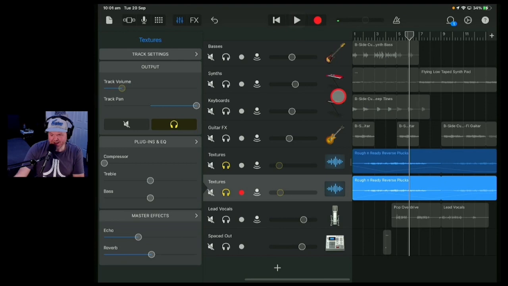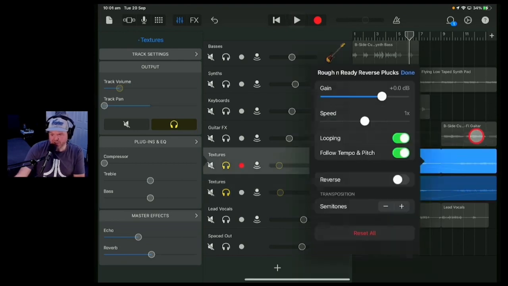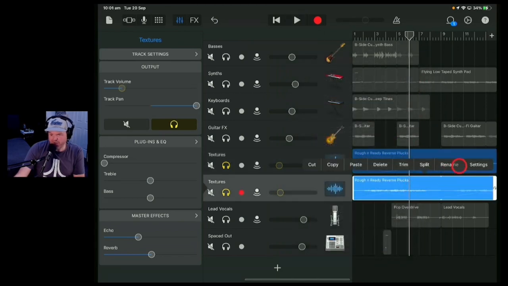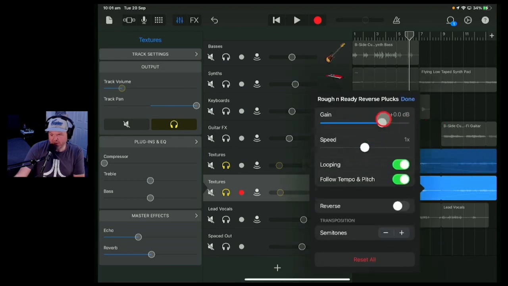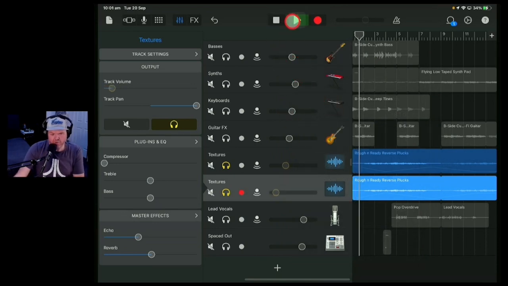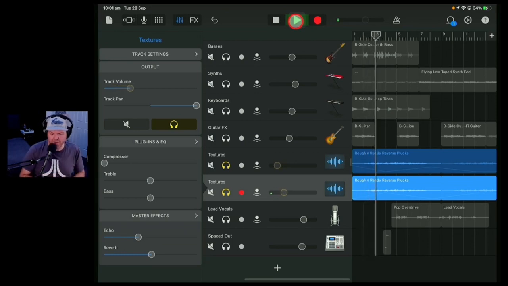I dig it. Needs to be a bit louder, but we've already got the automation on there. So what we can do is just use a little clip gain. So we can just gain this up maybe 7 or 8 dB. And then this one here. This way we don't have to mess with that again, but we can get this one to go a little higher. I kind of like that sound. And this is the other thing. I may not use this in this track, but that could be a really cool thing to use in just a nice ambient track.